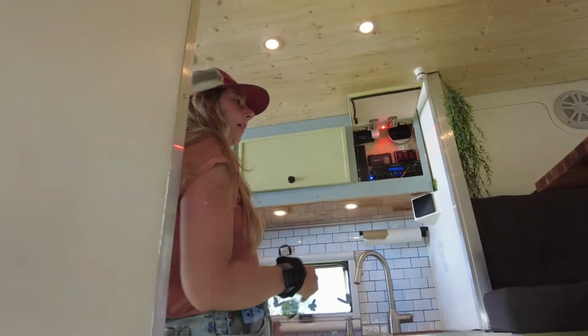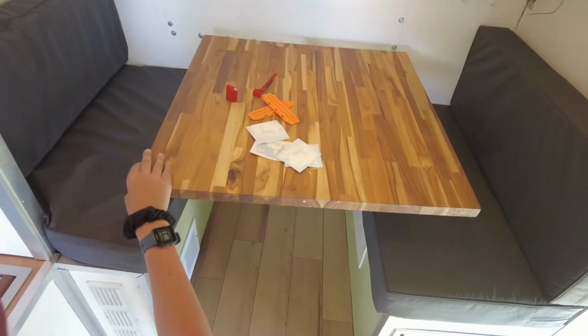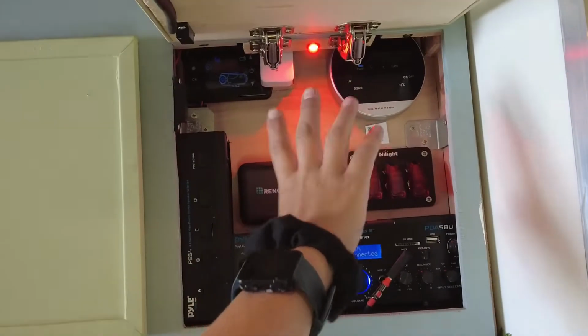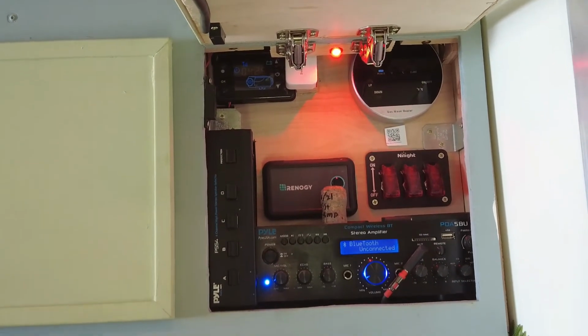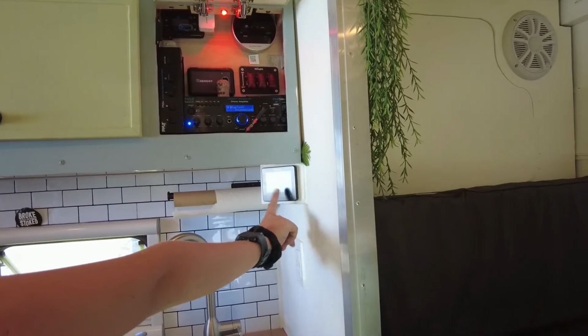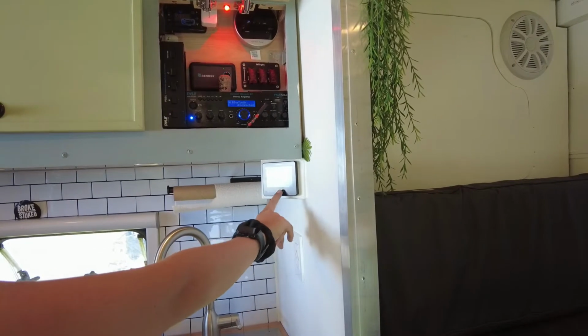We have a dinette with a table on the Lagun table mount. I'm sure you've seen. There's a 100-gallon water tank under there. That's why it's raised up. This is kind of our control station. So we have a heater remote, water heater, stereo, inverter, some switches for tank heating. So in the winter we can flip those on and then our tanks won't freeze. This is a marine system. It's also for yachts. So it monitors power, tank levels, and temperatures.